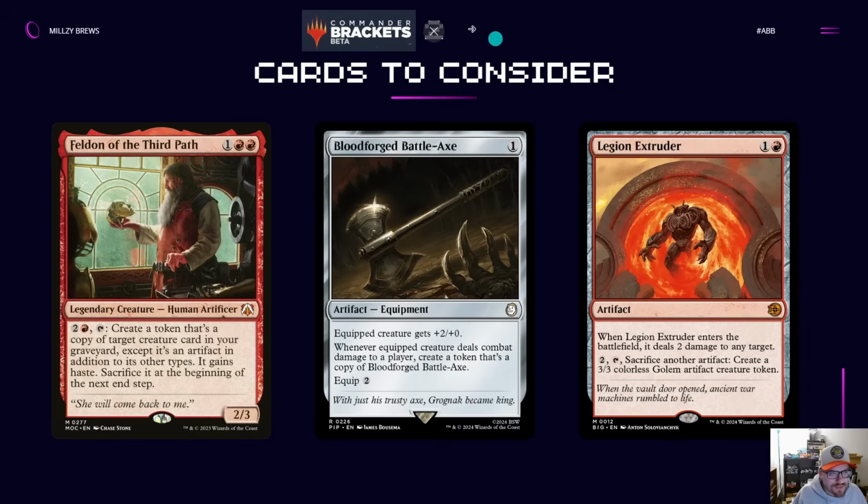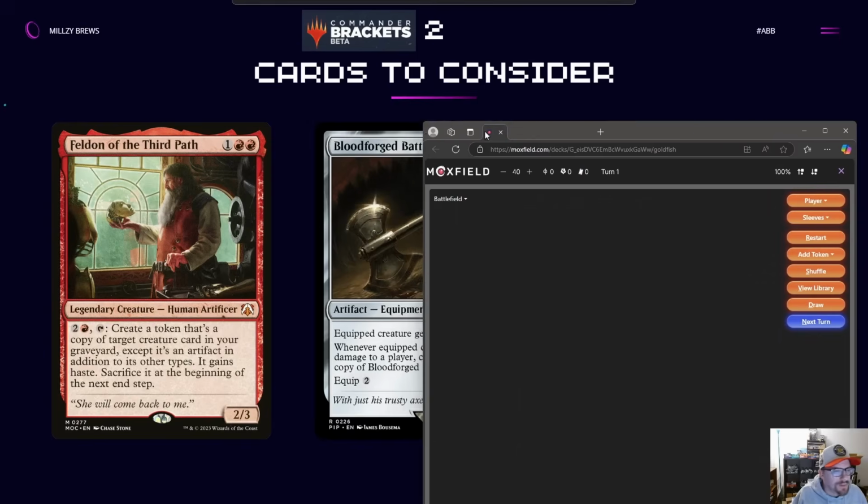I think my goal here was bracket 2, because I didn't think I could do enough to make it a cruiser effect out of nowhere. I think this is still a battle cruiser, get there over the course of the game, and I think that fits that precon style really well. But let's get into our playtest.